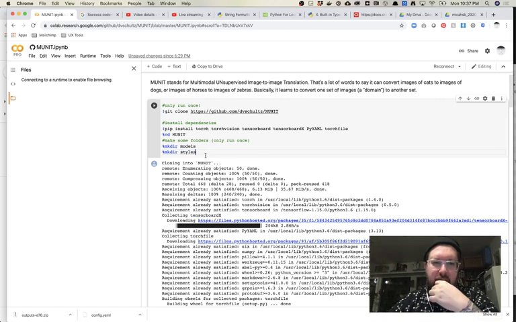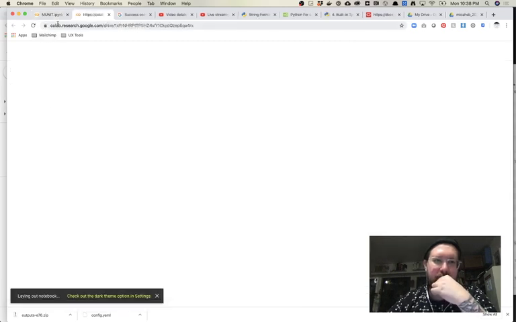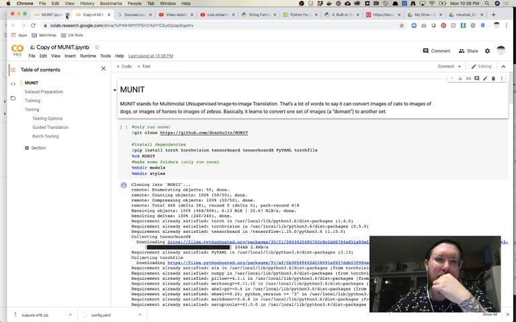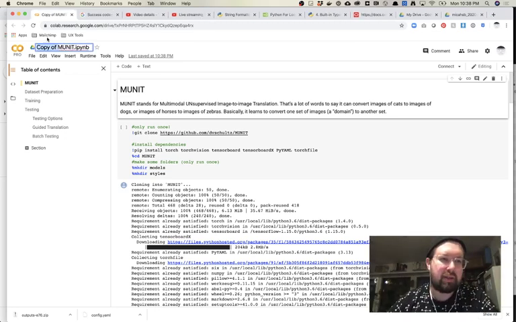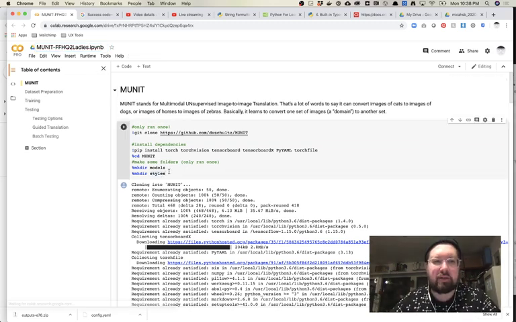This will help set up a bunch of things for me. I think the other thing I want to do is, actually, let's make a copy of this. I'd like to make this something I can open at any time. Maybe someone sends me an image in a couple days, and I want to be able to make this really quickly. So let's think about how I could make a really quick Colab workflow for all this. I'm going to create a copy of this in Drive. Let's rename this and call it MUNIT FFHQ to ladies. This will be a private file for me, and I can have this stuff already set up, ready to go.